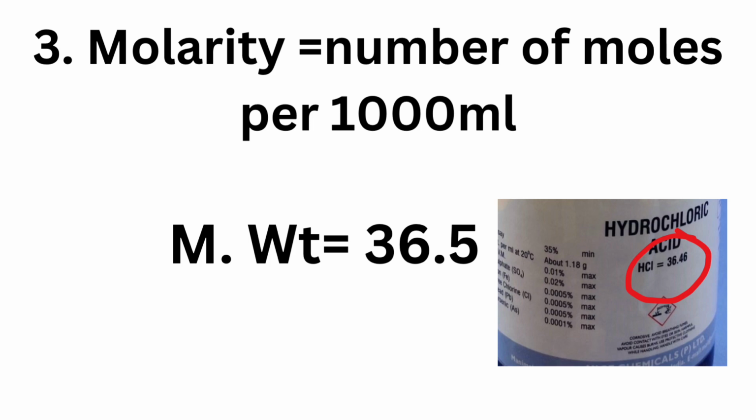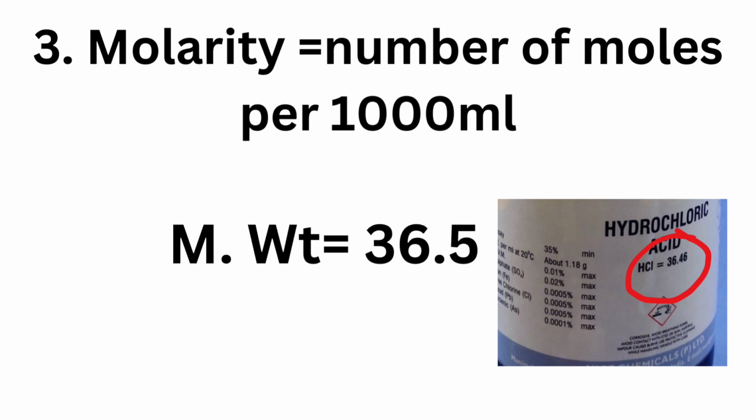Now, what do you mean by molarity? Molarity means the number of moles that is there per 1000 ml. How much is the mole? Again, you have to check the bottle, and over there will be a molecular weight of HCl given on the bottle itself. And if it's not given, you don't have to worry, it's generally given. But if it's not, you can go on the net and search what is the molecular weight of HCl. The generalized molecular weight that will come will be 36.5.